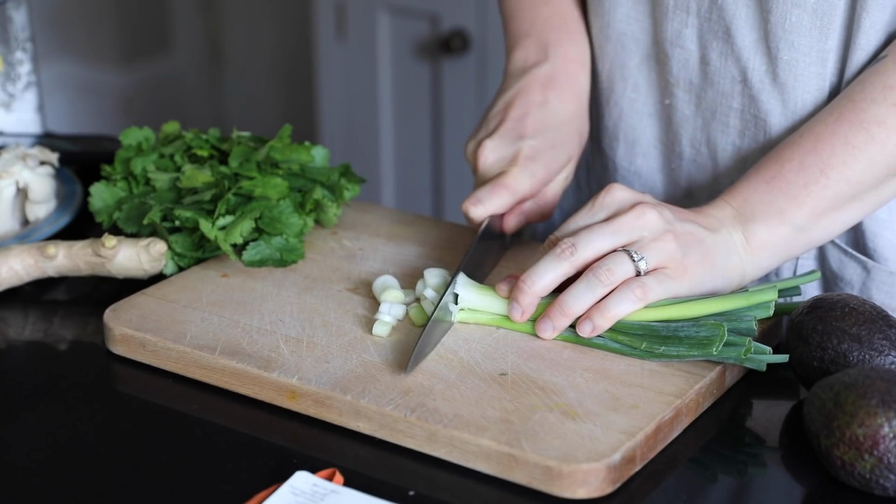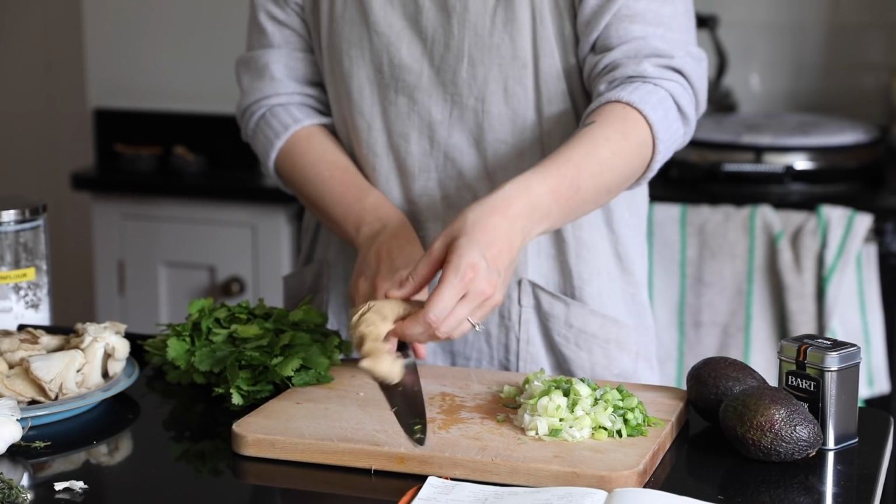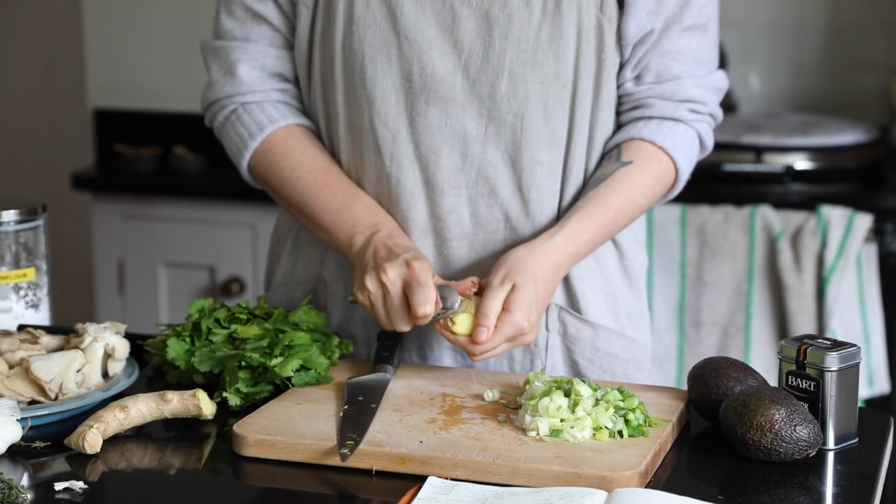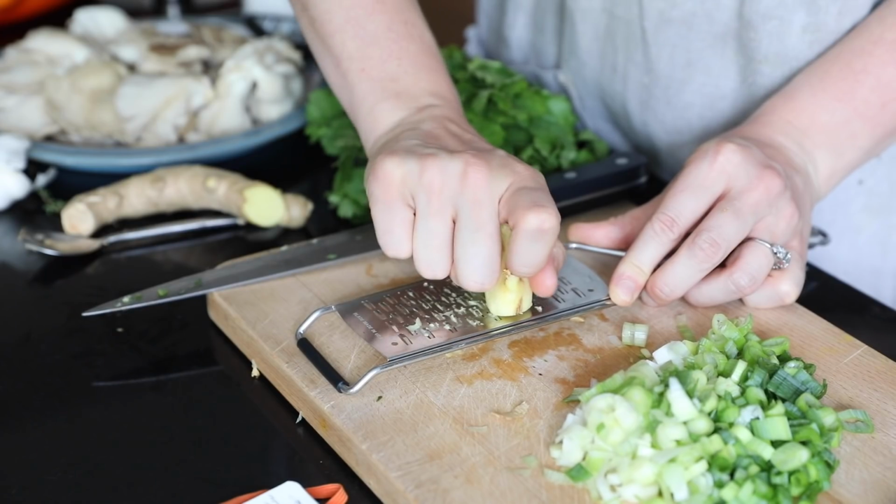Okay, so the first recipe we're doing is the vegan tacos by Rachel Amma, and we're starting off by making the jerk sauce that she talks about. And the base is really simple and easy. You've got delicious flavors like ginger and spring onions and garlic, I think.